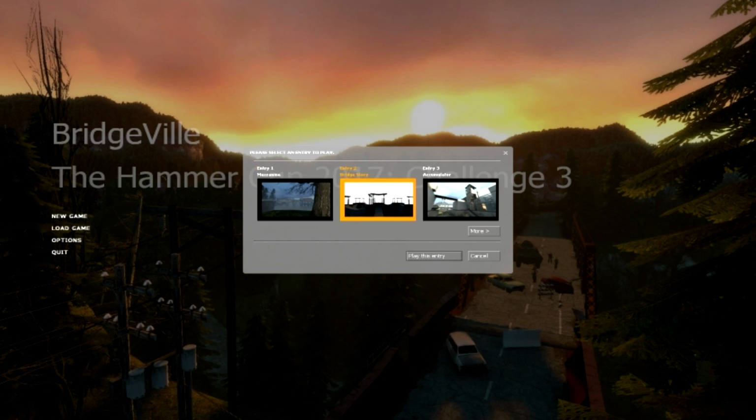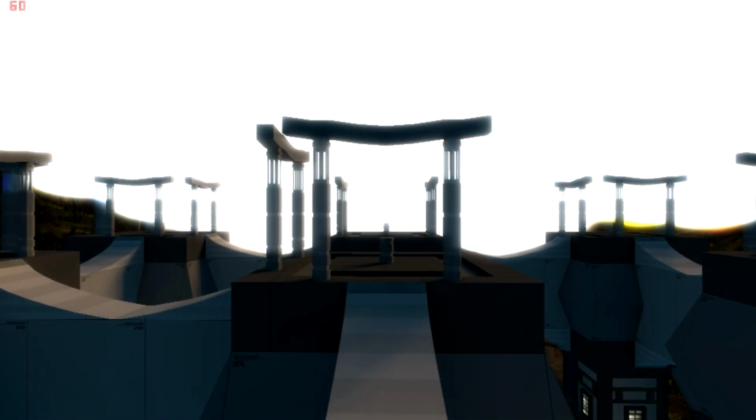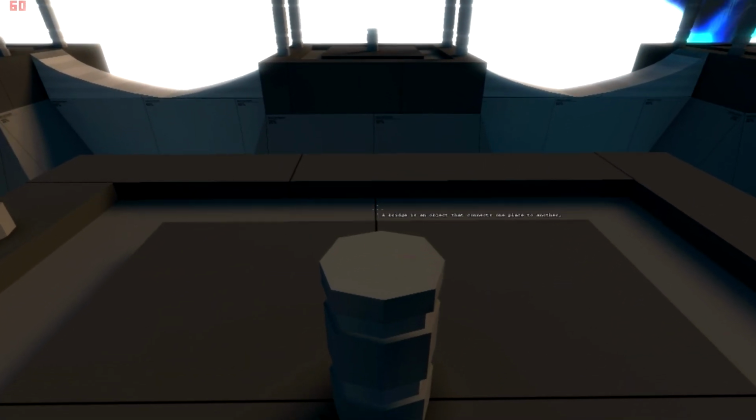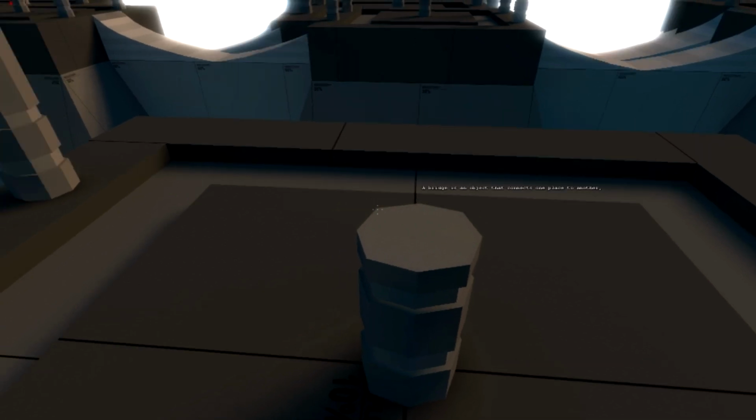Now we are on Bridge Story. Now, this one's odd, and when I say odd, this is probably one of the weirdest maps ever. It involves reading. I think I'll let you read it instead of me having to read it all out. Because it's... yeah, I don't know what to make of it.